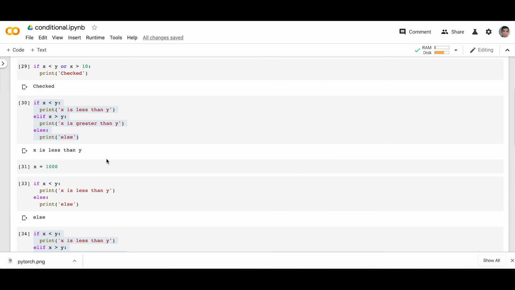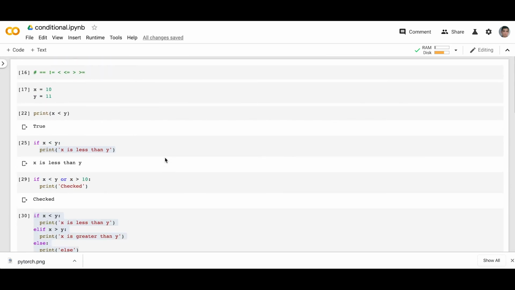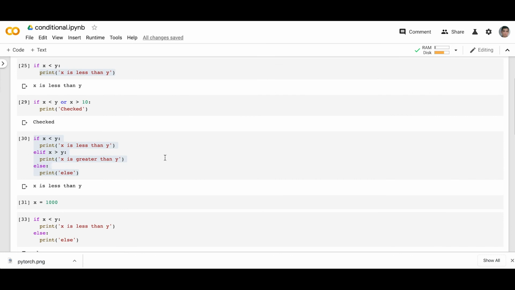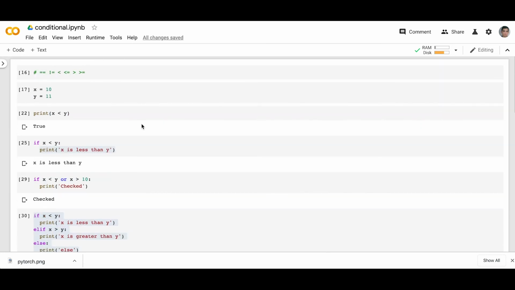So that was pretty much it about conditional statements. I hope now you have a better sense of how you can use if, what if and else are, and what the conditional statements and conditional logic are. Hope you enjoyed it. Feel free to comment below if you had any questions, and please give us feedback so I can upgrade the content based on your needs.